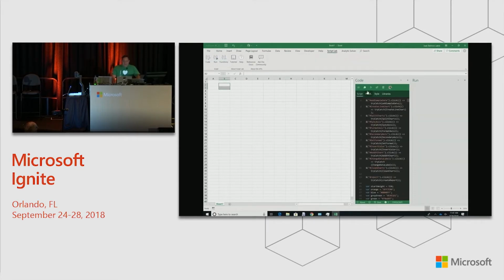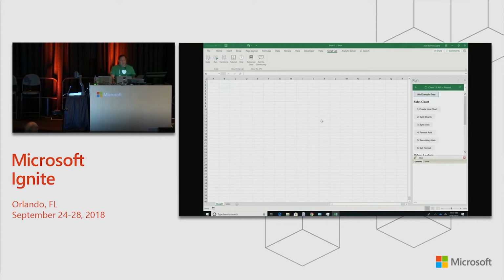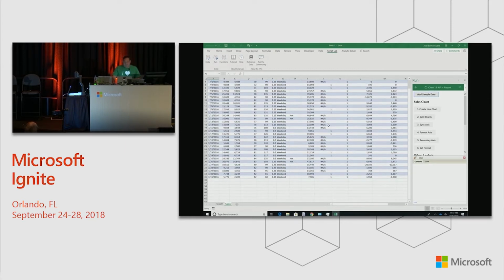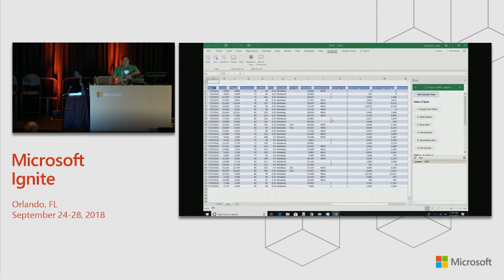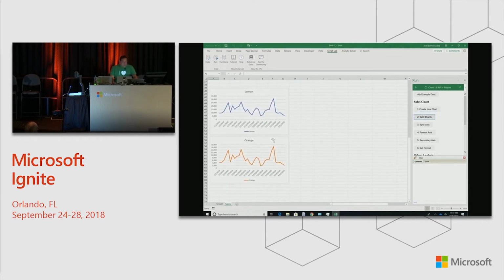What I want to highlight in this demo is a lot of the chart APIs we're working on. As you can see, let's add some sample data here. This is just data from a store. They have lemons, oranges, and stuff like that. And I have the sales data and other information associated with the sales, for example, the temperature on the date when the sale was made, and so on and so forth. So I can create a line chart, but that's nothing new, with two series of data sets. If you want, you can split them, so I will have lemons in one chart and oranges in one chart.